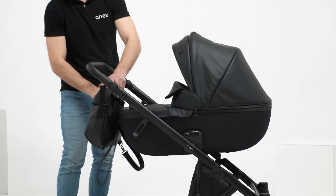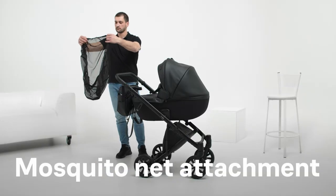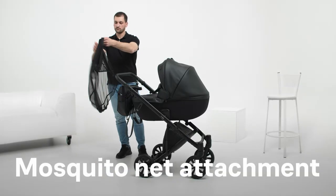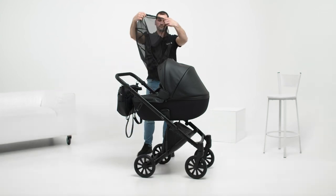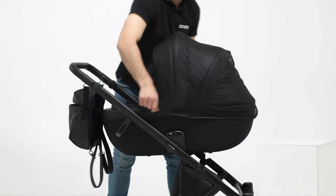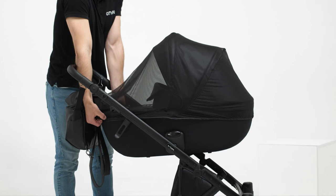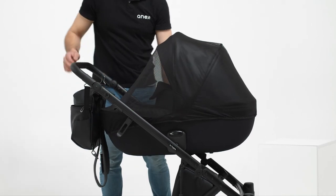Mosquito net attachment. E-Type Basic Case includes a mosquito net. It has an elastic band which can be easily put on the carry cot of the stroller. It completely covers the carry cot.